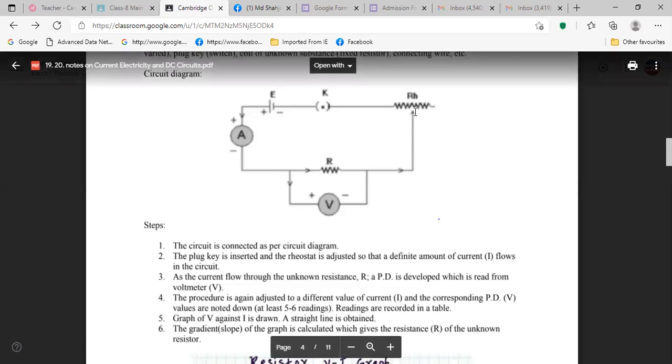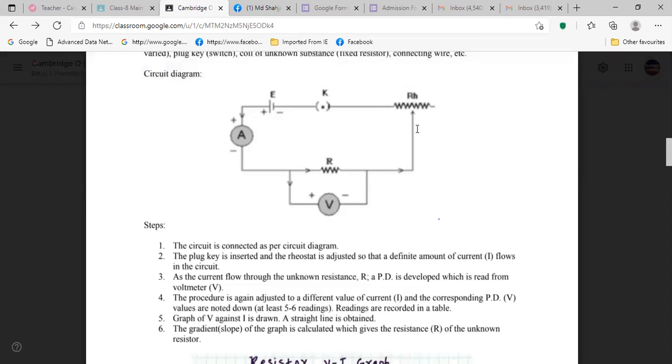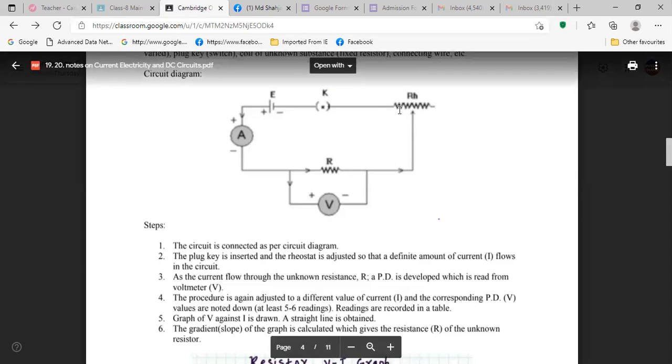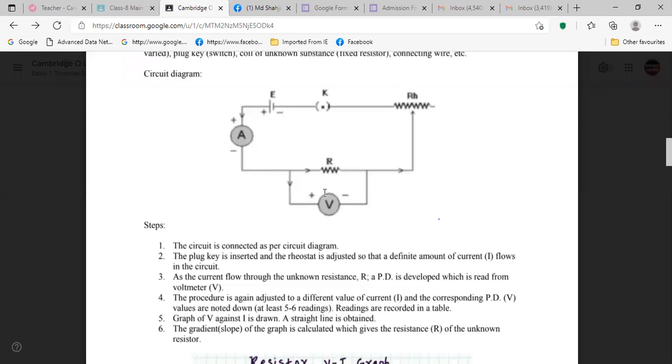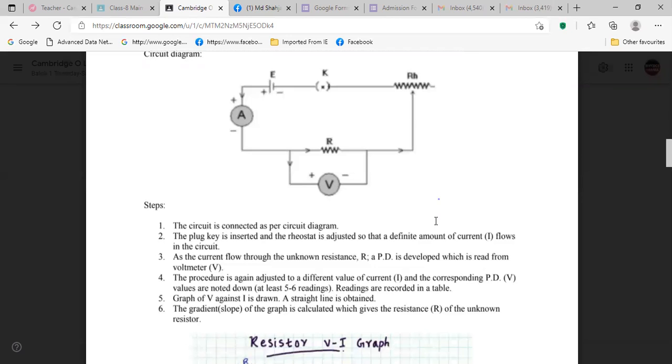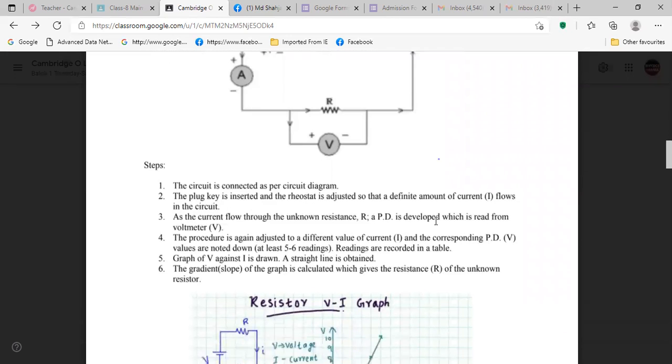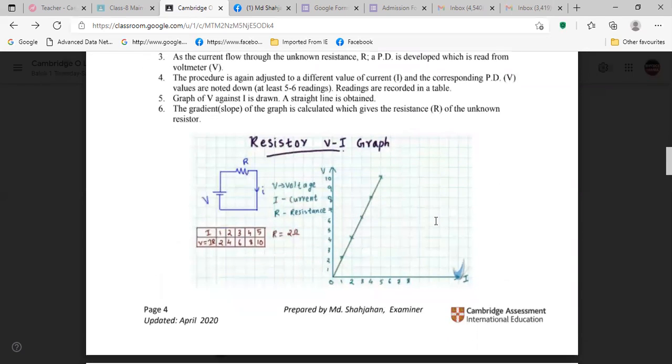By changing the position of the rheostat, if you bring it to the left side or right side, then we can get less current or more current, right? Because we are increasing and decreasing the resistance in the circuit. That's why the current will be different, isn't it? And the voltage across this resistor will also be different. That's why we are getting different readings while we are changing the rheostat. Is it clear now? Yes, sir. Any more questions, anyone?